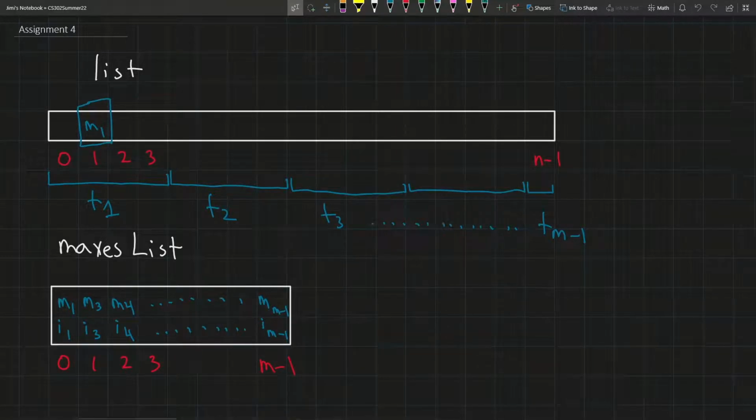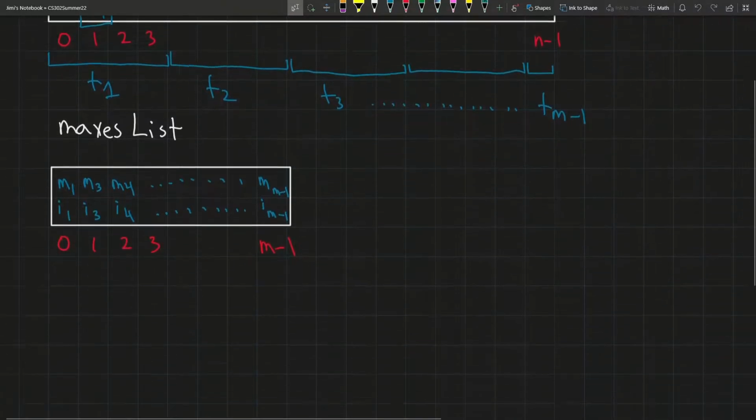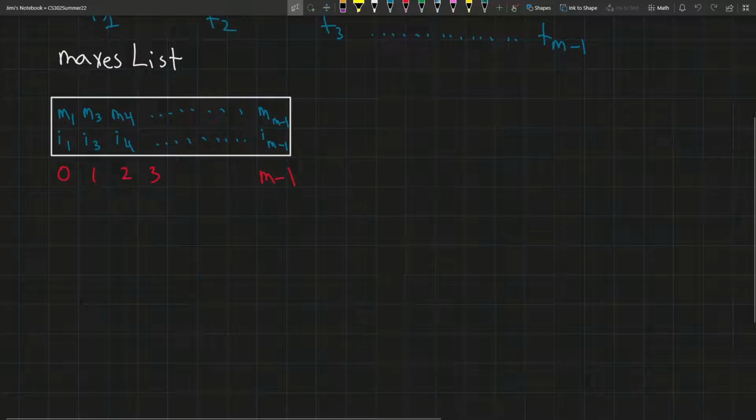All right, so let's go ahead and now talk about this tournament algorithm. So basically here, we can assume that in this maxes list, we're going to have exactly max threads, or m amount of elements. In this next phase, we're going to want to spawn half the amount of threads. So not m threads, which is the max our system can handle, but instead m divided by 2 number of threads.